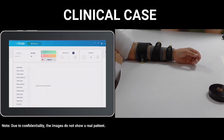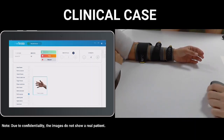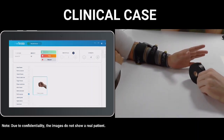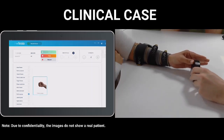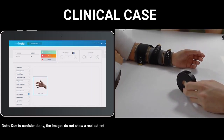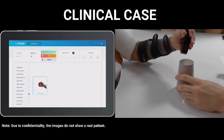I will select the palmar grasp here. And first of all, as before, just select all the movements so you know the times. Perfect. And once we know the timing, we can grasp this object and let go again. Perfect. We can grasp it again and you can put it here, for example.